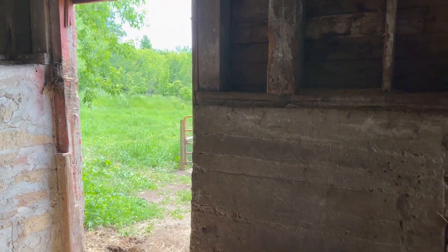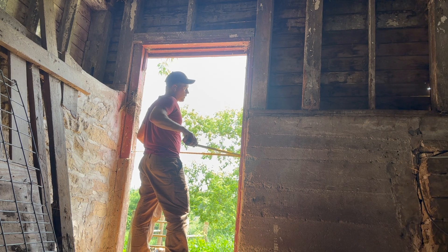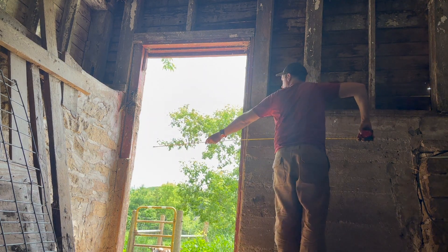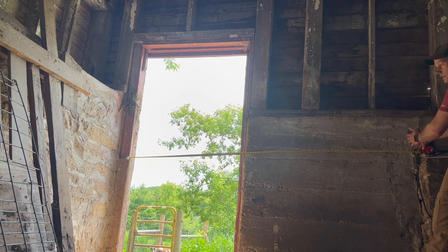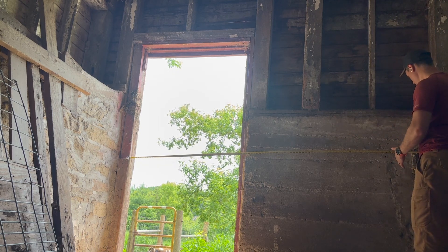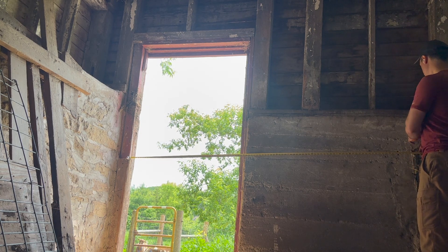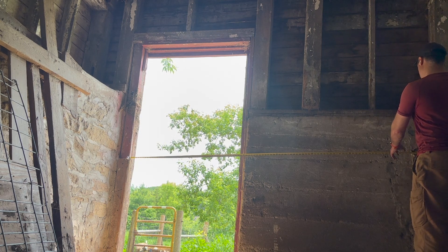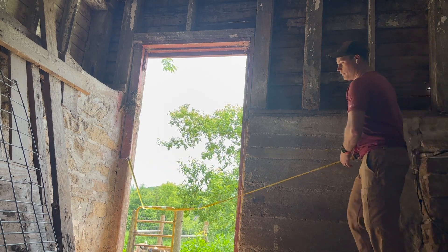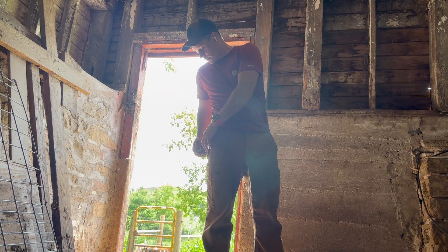The other thing is I'd like to make this door a little wider to get the tool cat in here — about 8 feet with a sliding door. Currently the door is 45 inches wide. If I come all the way over to the limestone, that gives me about 103 inches. Lose about 4 inches for a 6x6 post taking some weight, and I still have 103–104 inches, which is plenty since 8 feet is 96 inches — that gives me 6 or 7 inches to work with.